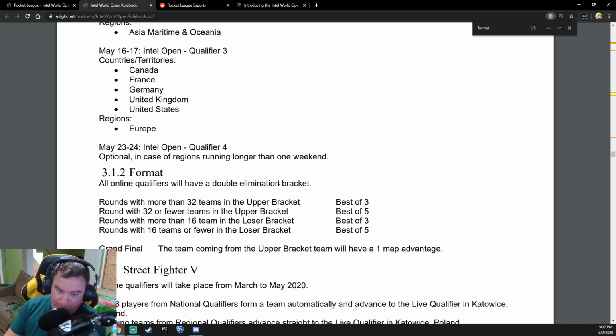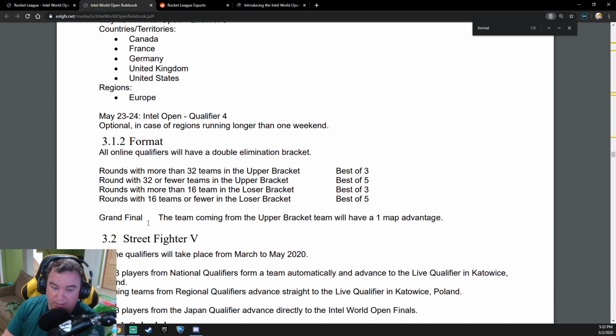But the big deal, grand finals, a one map advantage in a best of five. So it is huge to come through the upper bracket, because normally when you get a one-map advantage, I feel like they go to a best-of-7, but this doesn't say that here at least. So that is a huge advantage, and rightfully so. They haven't lost. You can either do that or make them lose 2 series back-to-back. So a one-map advantage there, that is monumental. So you want to make sure that you could come through the upper bracket when you're competing here. Because, again, only one team makes it from each.